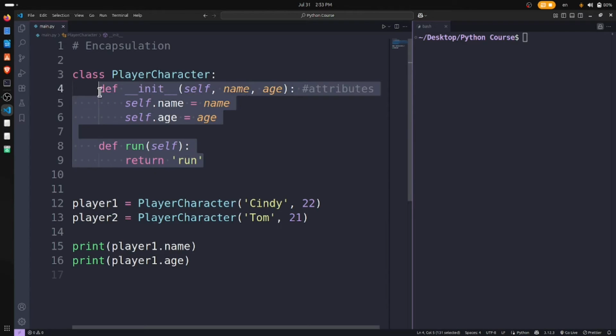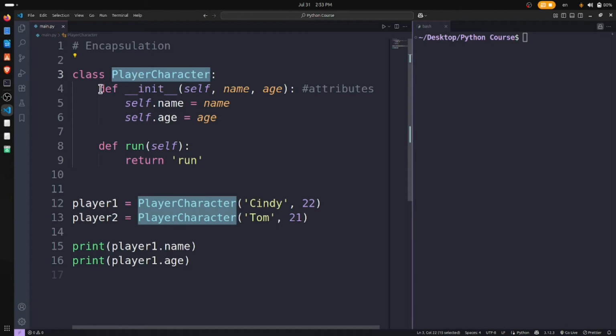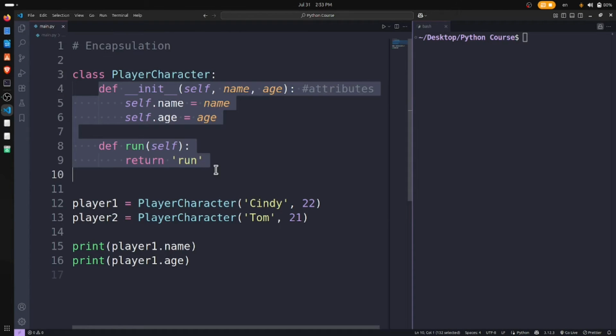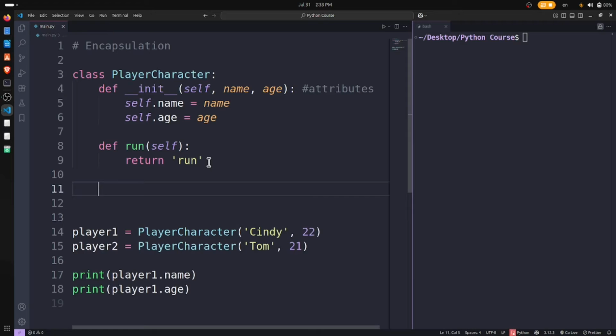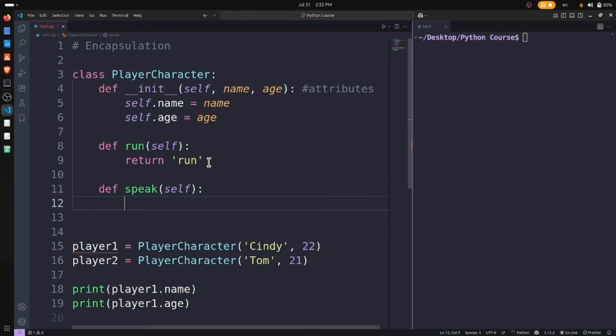Now we have seen this class PlayerCharacter, and I have 2 methods. One is the constructor method and the other is the method run, and I can have many other methods, like def speak(self) and return speak.